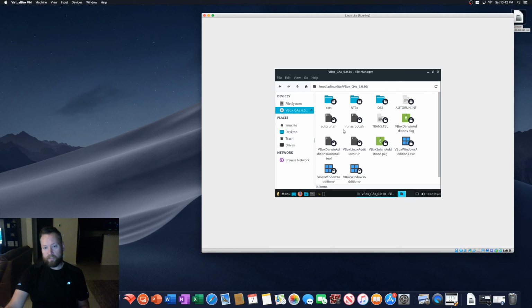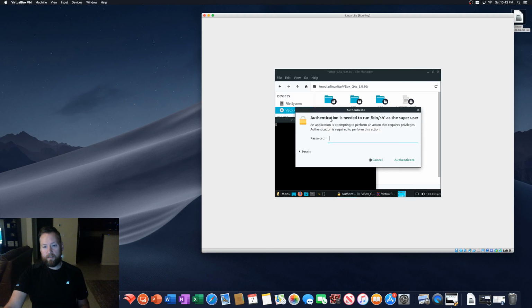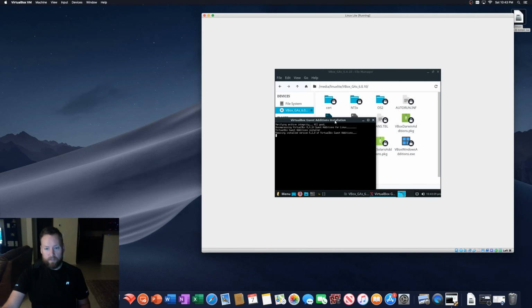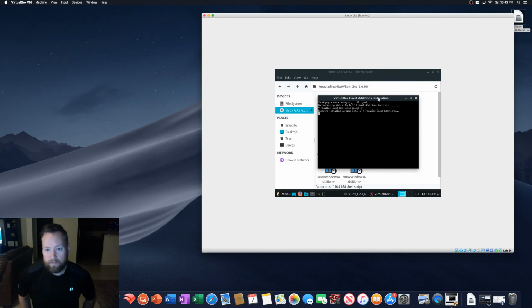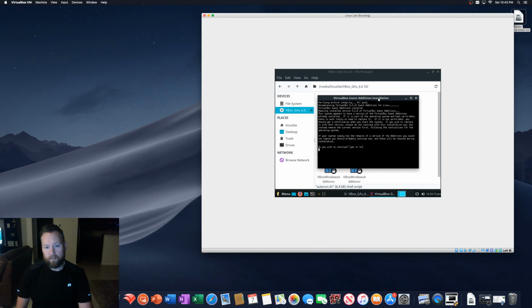So I'm trying to do this like if I didn't know command line stuff. That's pretty cool that I just double clicked on it and it's running. If your system simply has the remains of a version.